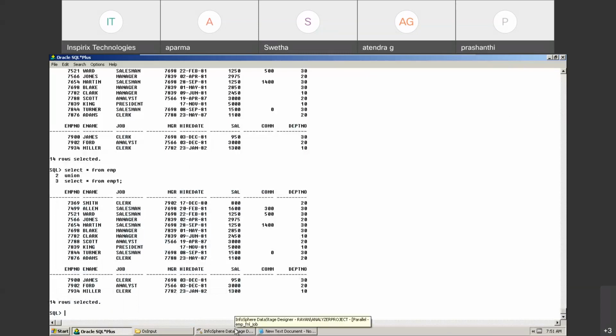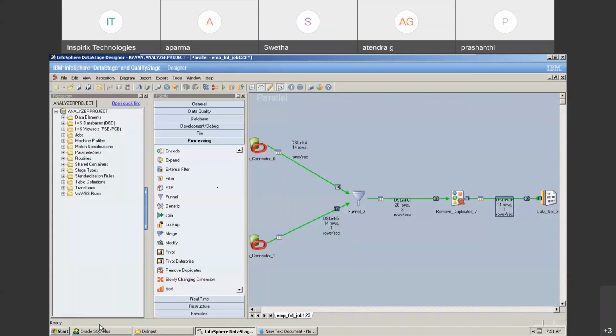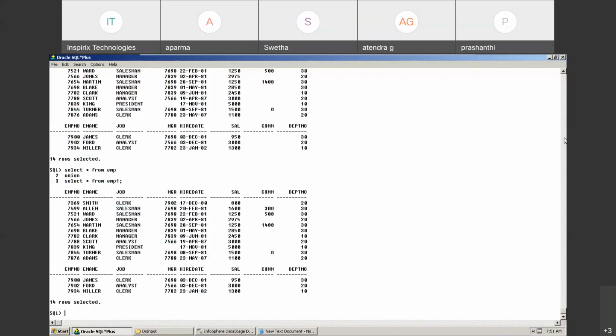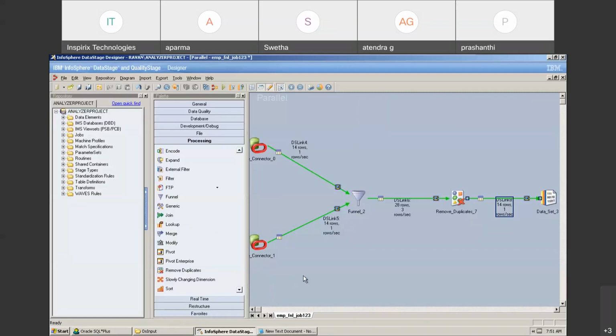Okay. So yeah, any questions in the funnel or union and union all topics? So this is an interview question. What is the difference between union and union all? How do you create a union and union all in DataStage? When you say funnel, what are the types of funnel? Before they ask you, you should be able to tell, union all is nothing but funnel in DataStage. It has 3 types of funnels: continuous funnel, sequential, and sort. If you just say funnel will work as union all, they will ask you how many types of funnels you have. Before they ask, you just mention.